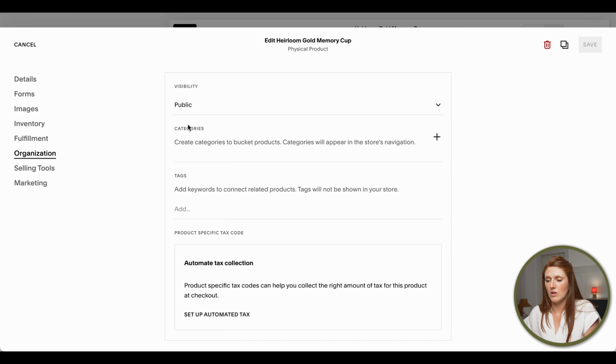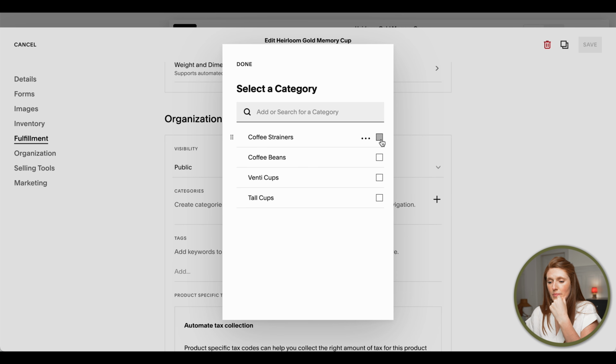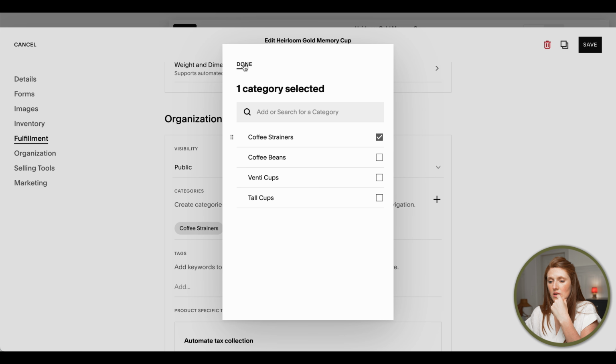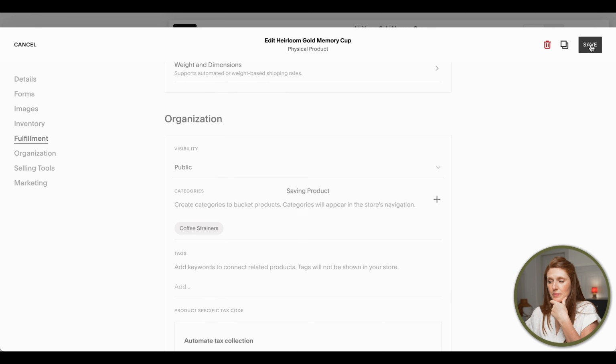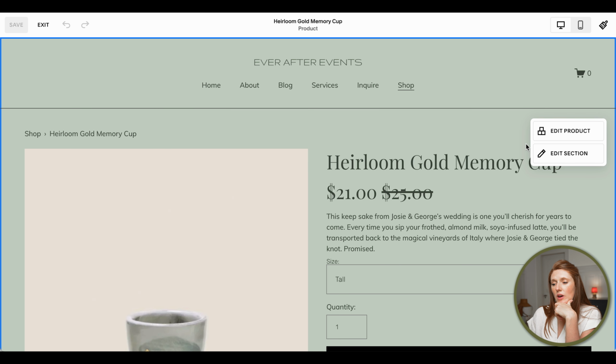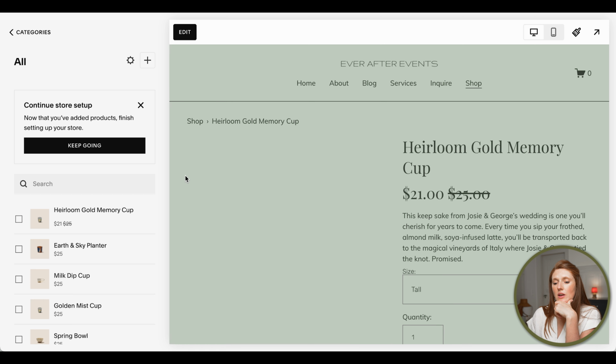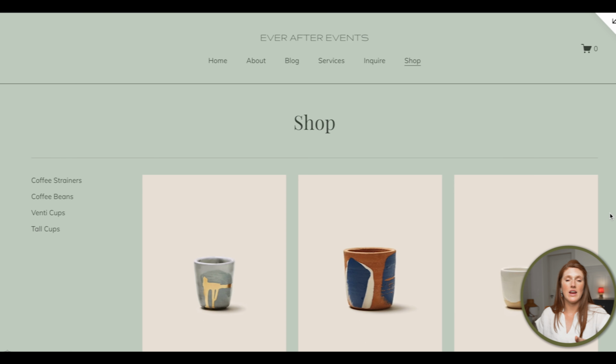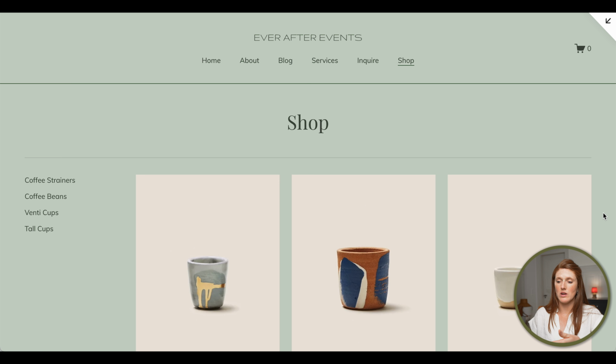Whoops. Sorry, I was adding the categories and then I'm forgetting to check them. Done. Save. Going to go into another product and categorize that. Okay, and now you can see that I've actually added some categories to multiple of my products, now they appear on the left-hand side there.